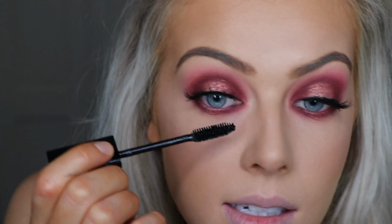So now that the lashes are on, I'm going to go in with the Bourjois mascara again, and I'm just going to apply a light layer of this on top of the false lashes. The reason why I do this is because it just makes them more intense, and it also helps to blend your own lashes in with the false lashes. And like I said, because this mascara doesn't clump, it's perfect for this step.